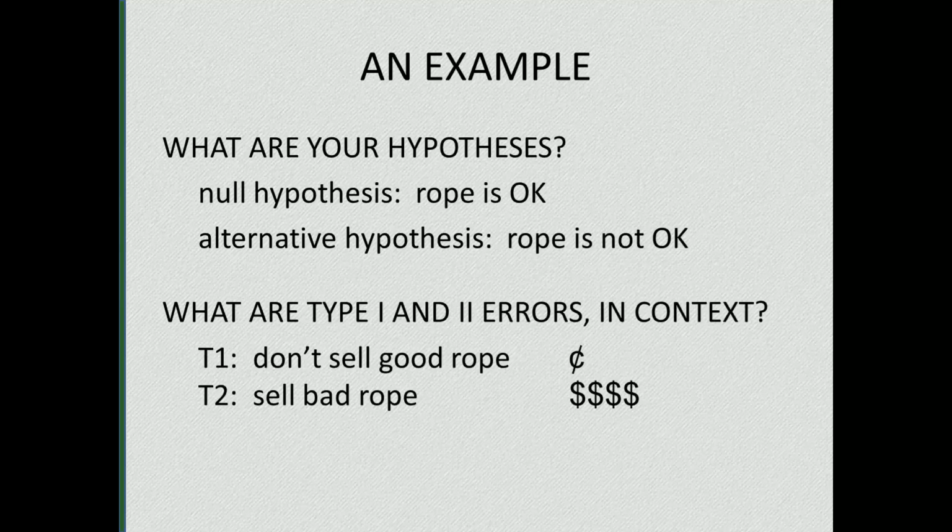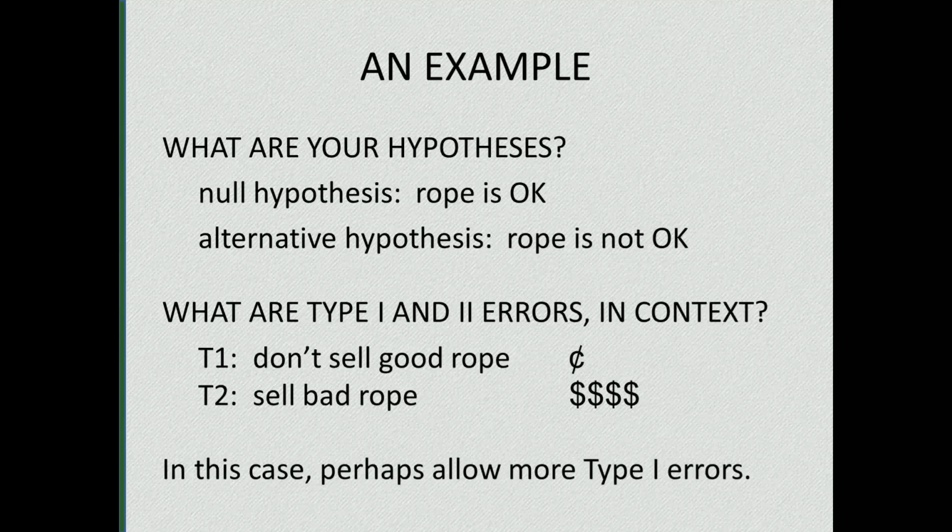The dean, by the way, says we are supposed to be introducing business ethics concepts throughout our curriculum. So this is the business ethics moment of the week for stats class. Killing people is bad business. Okay? Given the relative costs of type 1 and type 2 errors in this context, maybe we want to allow more type 1 errors to get the type 2 error rate down, and maybe that traditional 5% is not where we want to be.